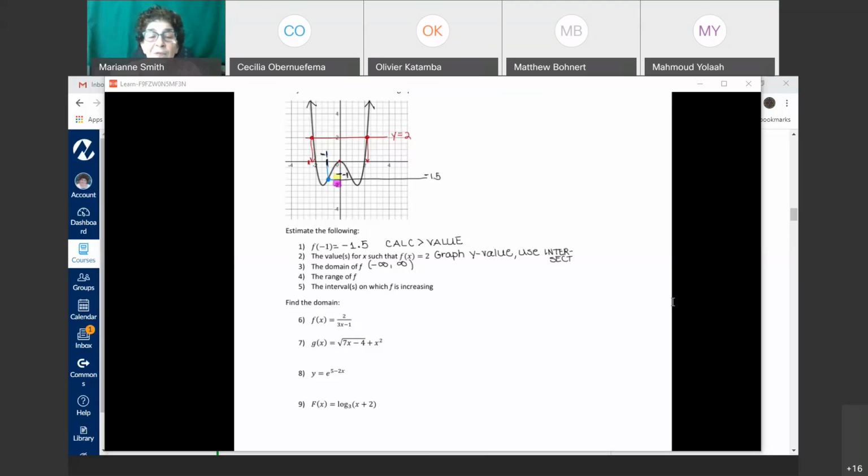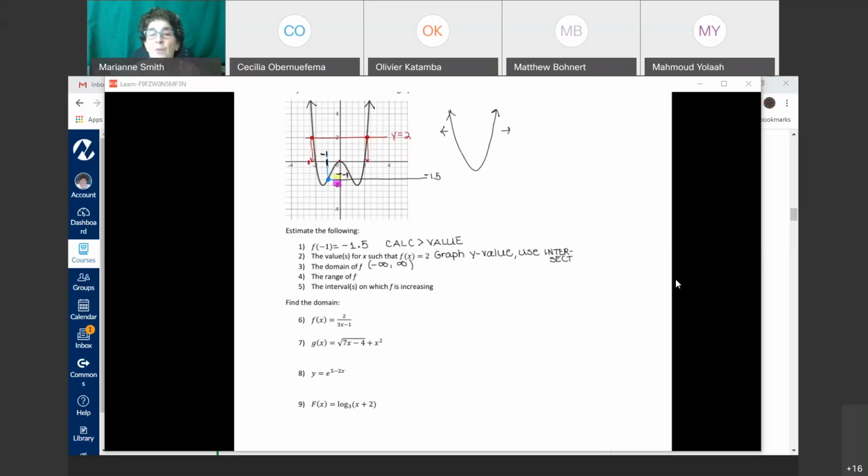Quadratics are actually polynomials, and quadratics have domains of all real numbers. If you think about it, a quadratic looks very much like this graph, only without the wrinkle. So as I go out to the right, this arm keeps going up and up and up. And you can go out to the right as far as you want as long as you go up far enough. Same thing here. So again, those are polynomials.